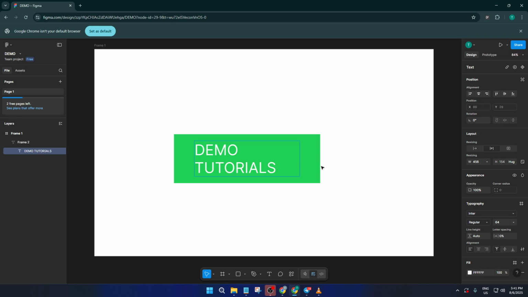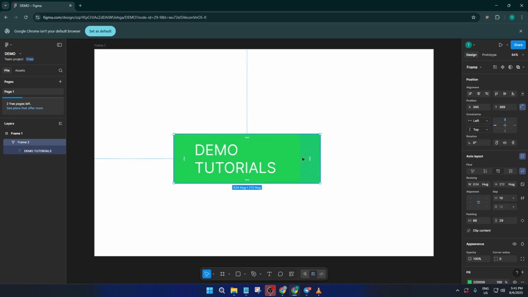So to recap, it's as simple as this. Select your design frame, head to the right side to find Auto Layout in the Design panel, hit that Auto Layout button, then click on the wrap icon, the curved arrow. That's it. But don't worry if it takes a moment to spot these controls. Figma's interface can be a bit dense at first, but with practice it becomes second nature. Give it a shot on your next project and notice how much time you save.